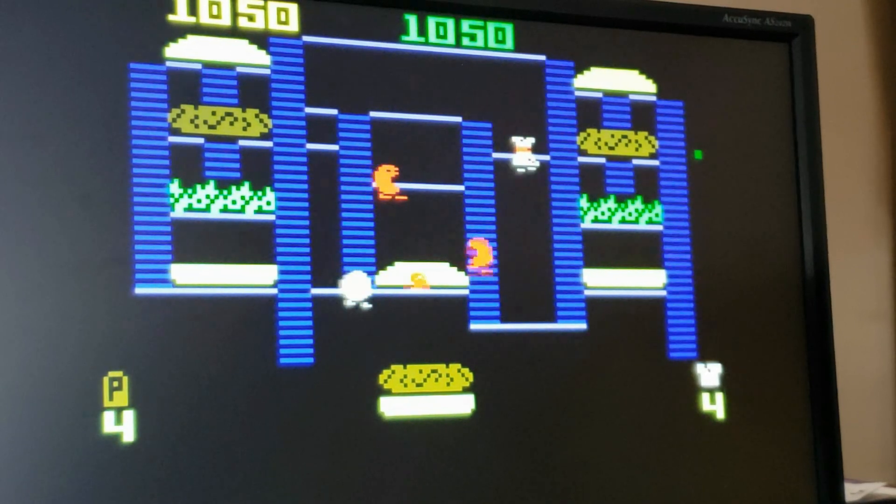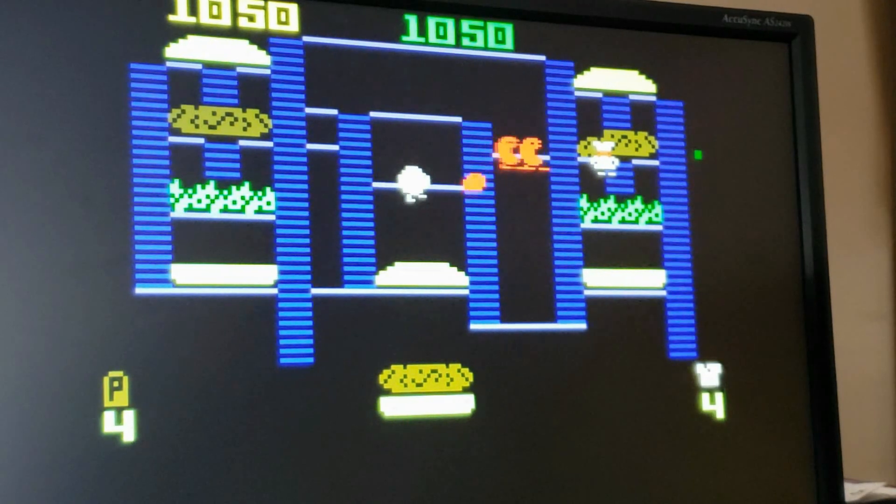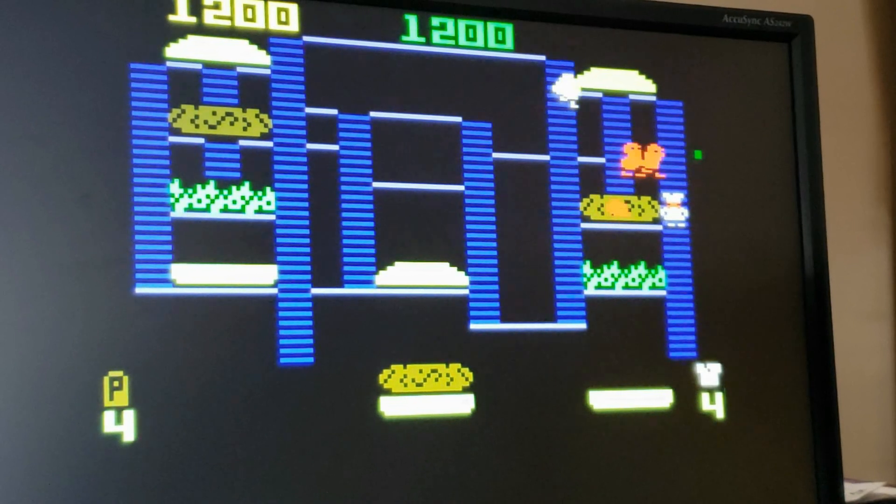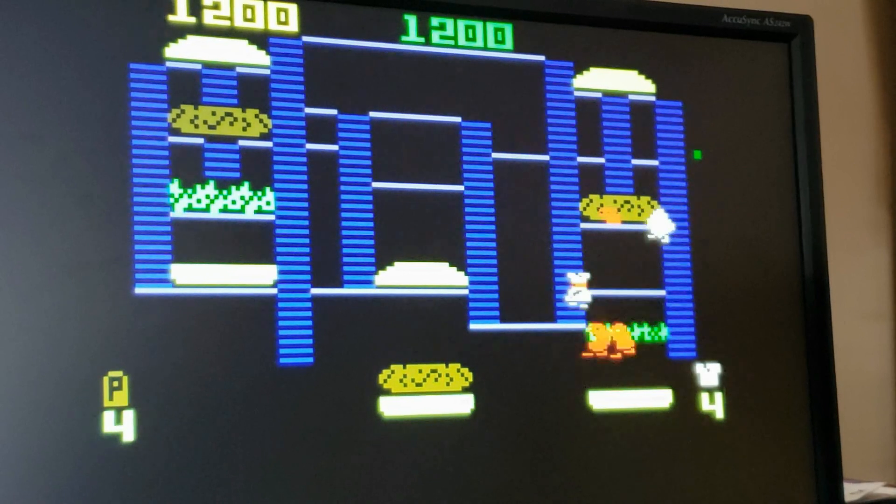Anyway, the glitches I'm talking about are not the fault of the games themselves — it's just that my hardware emulation isn't working perfectly at this point. There's still quite a bit of debug remaining. As you can see, not every feature is working, but all the same, some pretty good progress. There's a lot of functionality in the games that I did show. Please join me for the next few videos, and hopefully we'll be able to work out some of those bugs. Thanks.